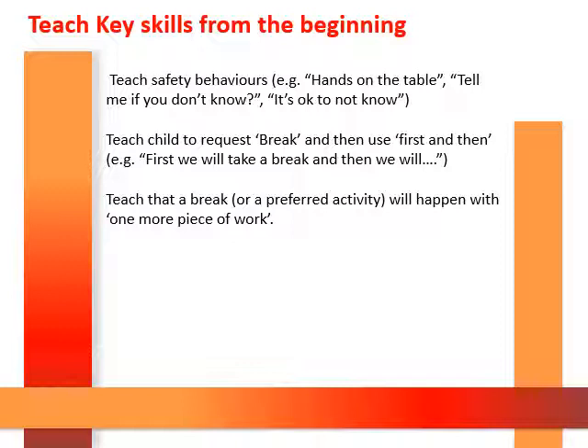Another thing you might try is to teach a child very early on that we can take a break. I might model this — we do an activity, then now we're going to take a break. Even teach a child: if you're getting tired, tell me you need a break — say 'break.' If I see a child becoming a little bit tired or distracted, I say we need a break — say break. In other words, from the beginning you're teaching, modelling, and rewarding the behaviours that help a child re-engage when they become unravelled or distracted or starting to lose the thread of doing the work.